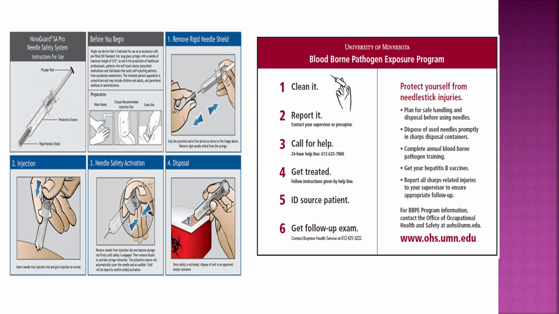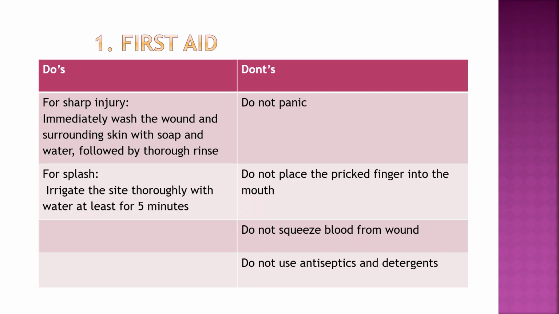What do we mean by exposure? It is exposure to blood or body fluids because of injury by injections or catheters or any sharp object like scalpel or forceps. So let's see one by one. First is first aid. So what is to be done and what is not to be done.